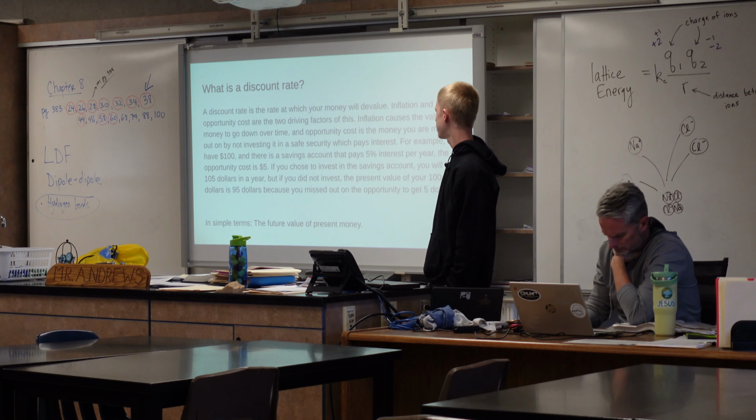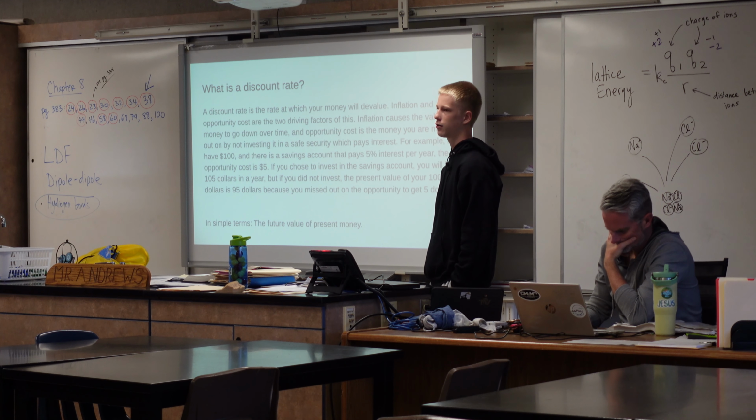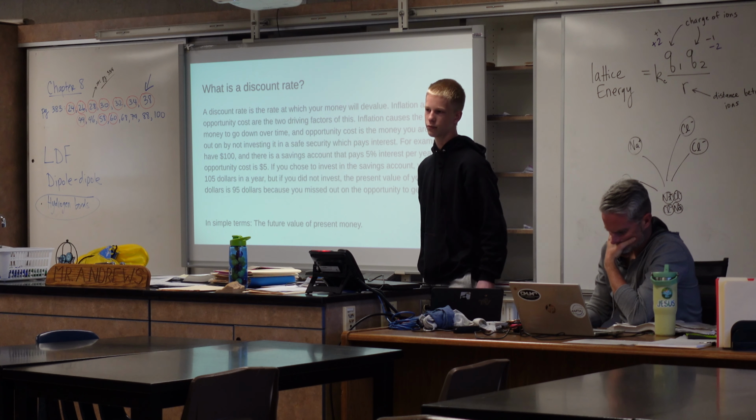So, for example, if you have $100, there's a savings account which pays 5% interest per year. The opportunity cost is $5. If you choose to invest in the savings account, you'll have $105 in a year. But if you don't invest, the present value of your $100 is only $95 because you missed out on the opportunity to get $5.